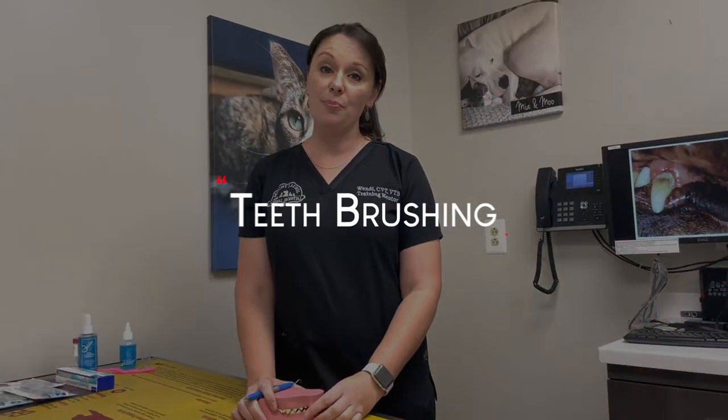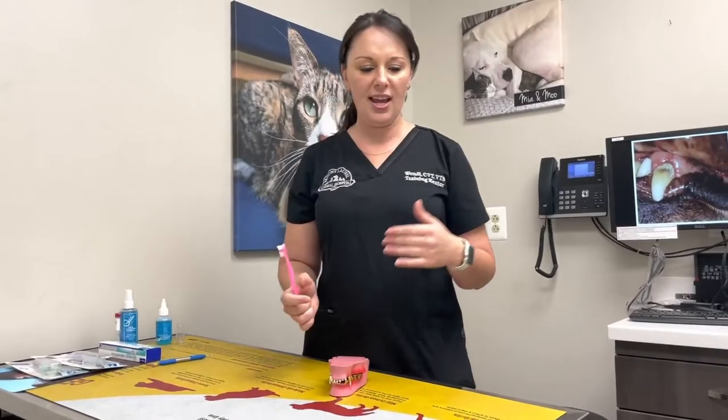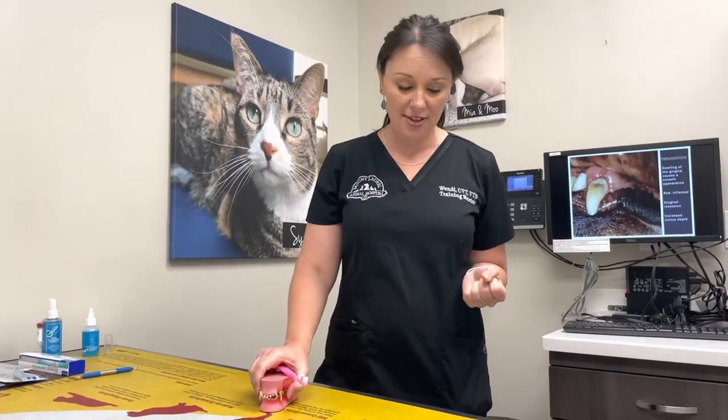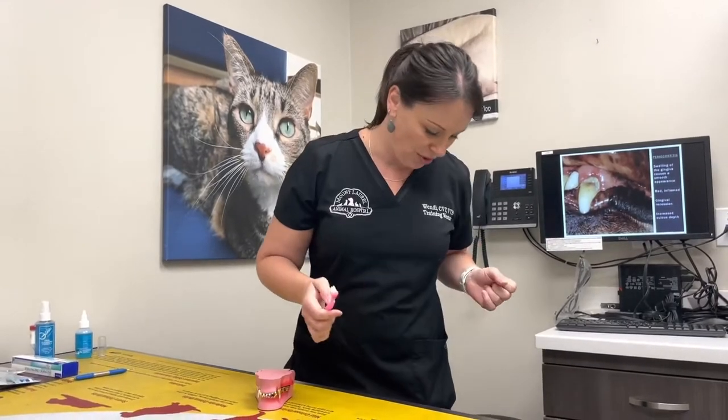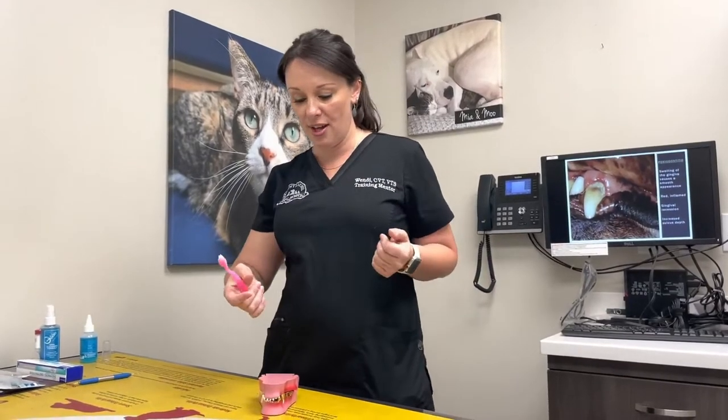The best thing that you can do at home is teeth brushing. To brush the teeth we do need a dog that's accepting of it, and it can be a little bit of a process to start. It's conditioning them to accept it — we can start right away when you first get your puppy or dog. Once we get the conditioning down, brushing the teeth should be something that is rewarding and positive.